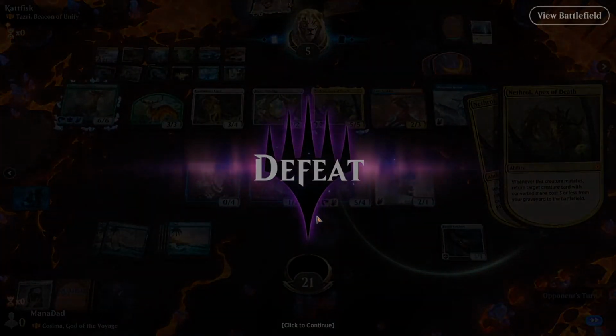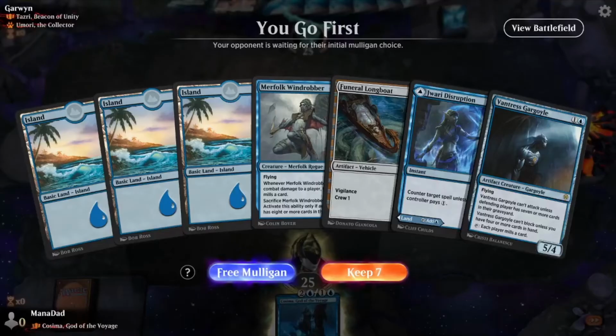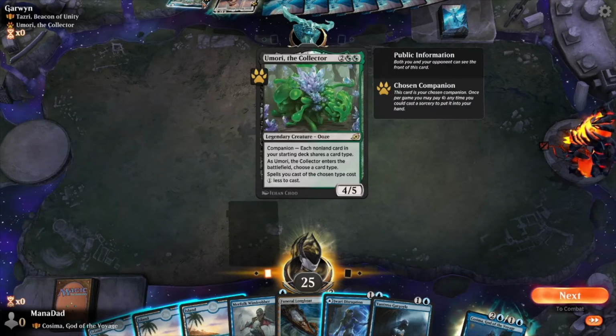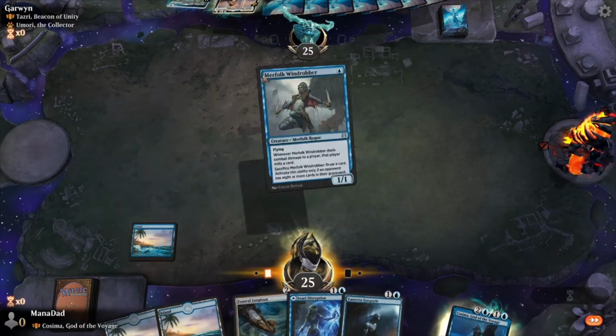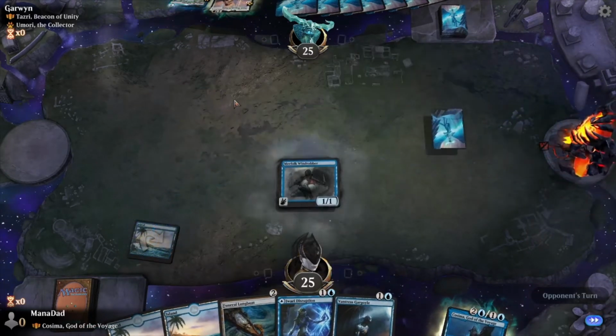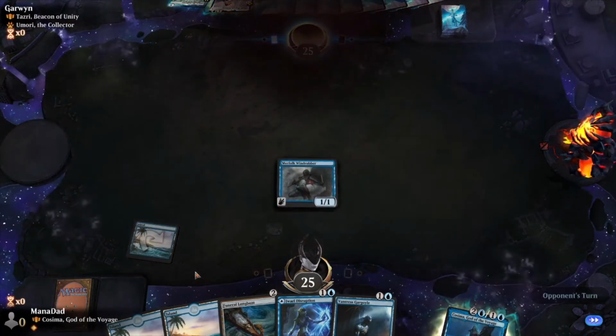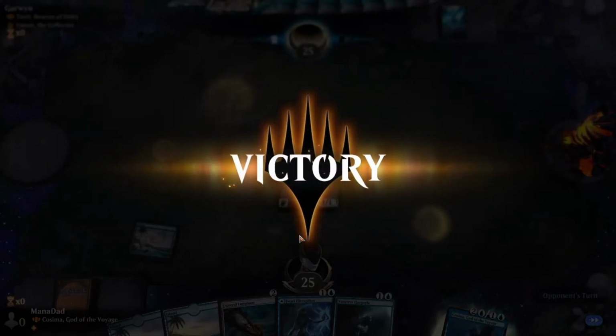Cosima. Up against another Tazri. So we tried to Cosima Turbomill. Maybe we'll get there this time. Canyon, too. Could be another Tazri mutate pile. Hey. Okay. Maybe they mulliganed and maybe they had to go to dinner. Alright, let's do another one.